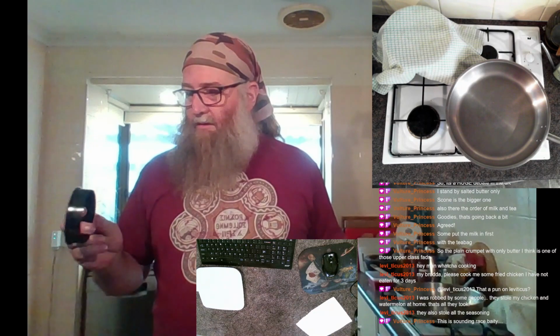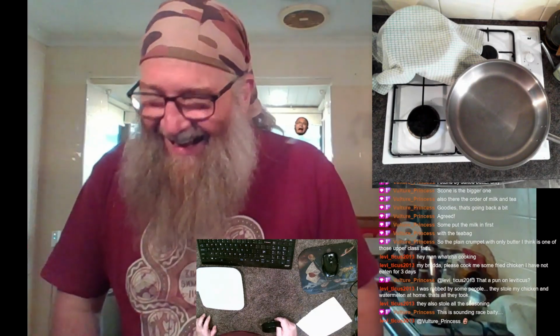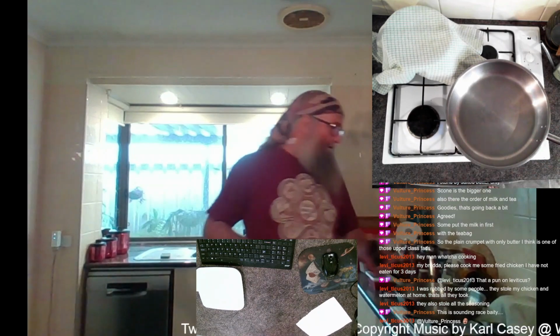So, cooking these. Now the recipe says 190 degrees. I've got nothing that can measure 190 degrees, but it does say you don't want to cook it too fast. So I'm just going to go for medium heat. And now the timer didn't beepity beepity anymore. Why are you not beepity beepitying at me, timer? Boo.